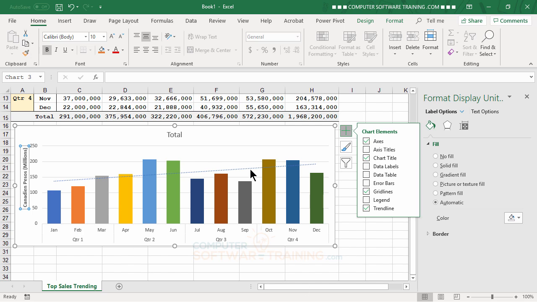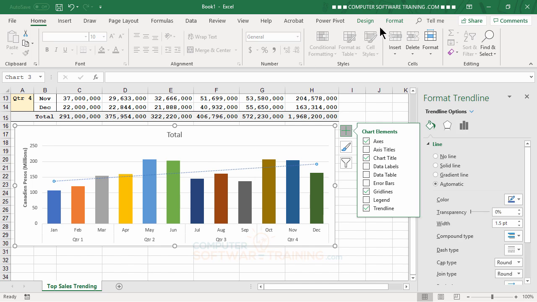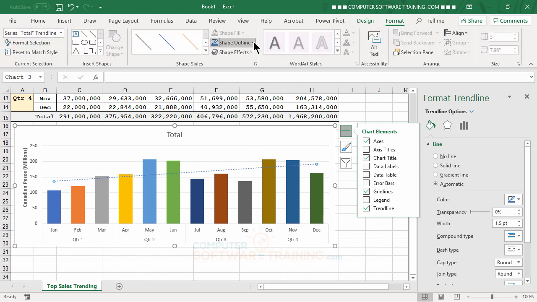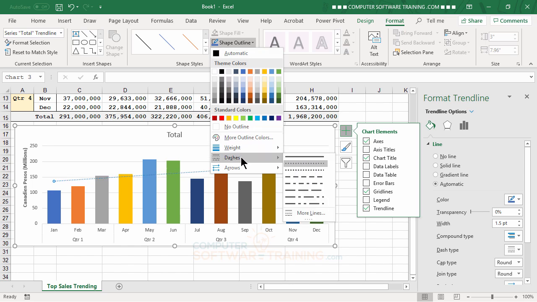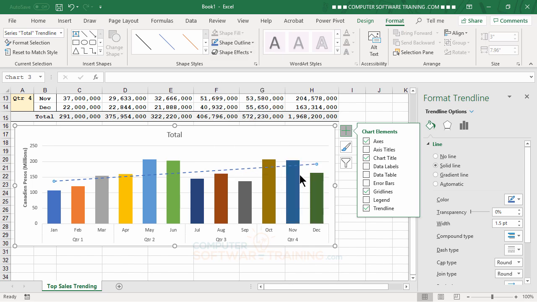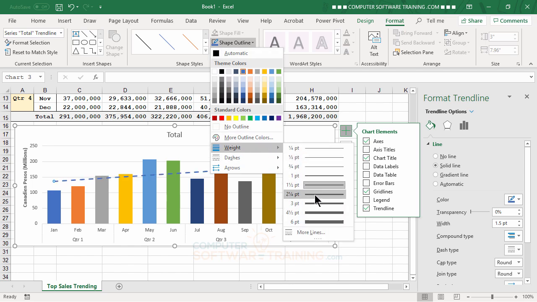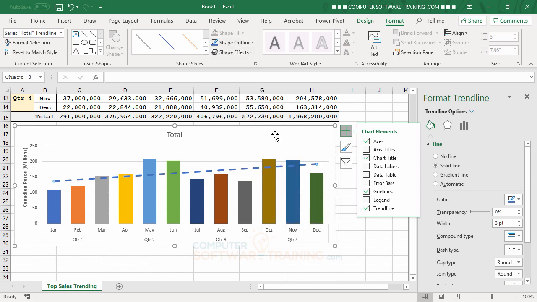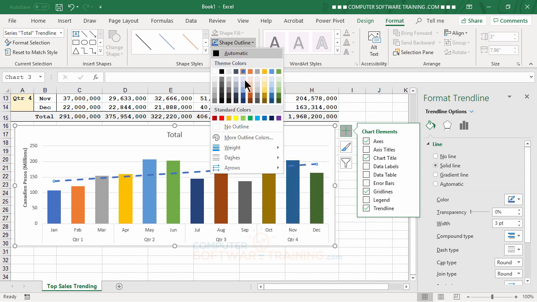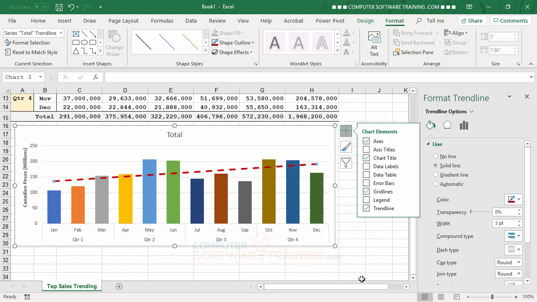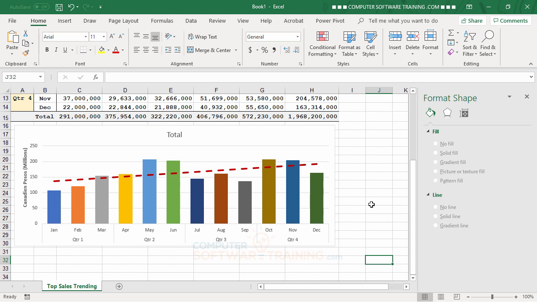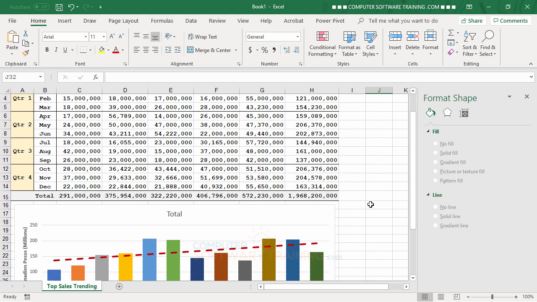We can actually click onto the line like that, go up into the format, go to the shape outline, and make it either a solid line, or we can go with dashes. Maybe the dashes might be kind of cool. We can also go in there and make it a little bit thicker with the weight to make it stand out. And we can also, of course, change the color. All right, so if you want to go with red, or maybe even with green, whatever floats your boat. But that would be it. So not too bad. That gives us a good sense of what we did.